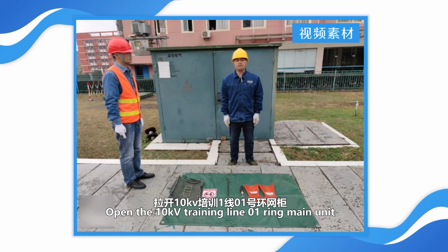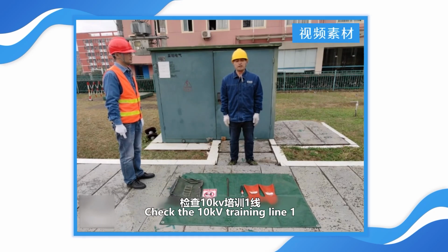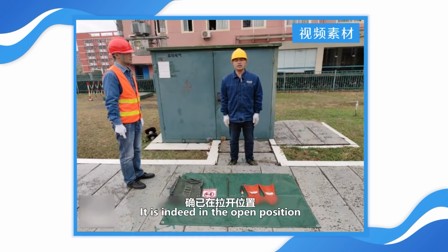Open the 10 kV training line 01 RAIN main unit, transmission building interval 9131 knife switch. Check the 10 kV training line 1, 01 RAIN main unit. Mechanical indication of 9131 knife switch interval in the transmission building. It is indeed in the open position.